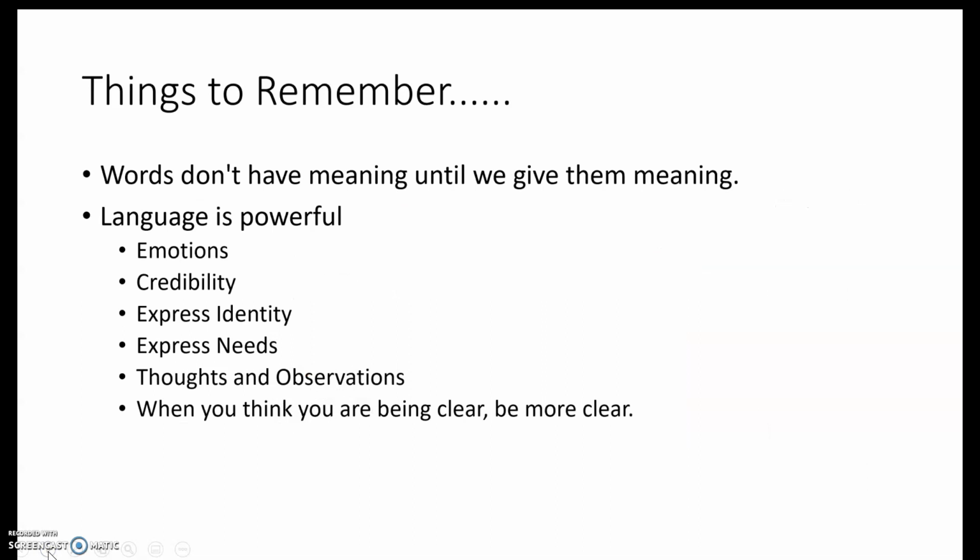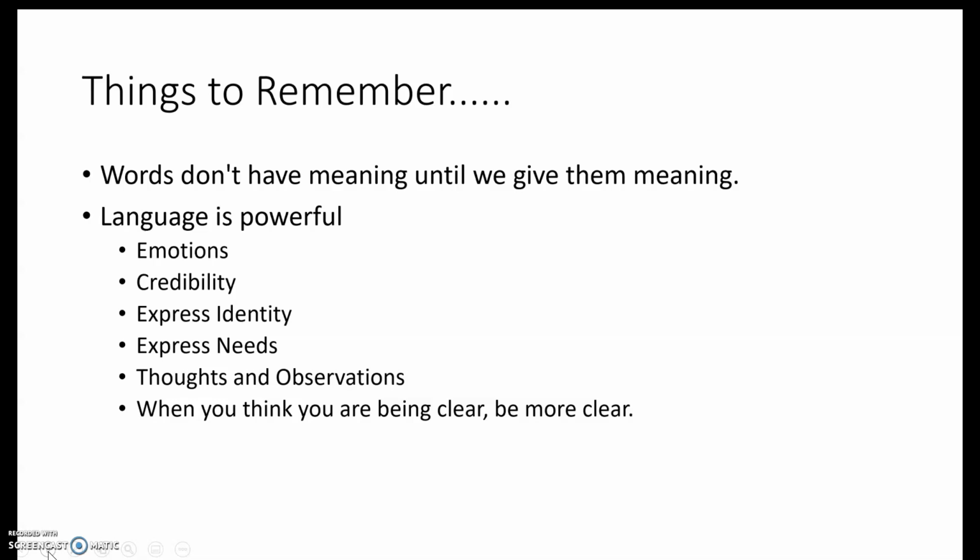So again, a few things to remember from this chapter. Words don't have meaning until we give them meaning. We assign meaning to the words, to the symbols that we hear every single day. People talk to us, we perceive it, we go through that perception process in our mind, and we assign some kind of meaning to it. Now, effective communication means that you take the time to negotiate that meaning. You take the time to make sure that you and the other person have shared meaning. That can be very challenging sometimes, and that can take some time. But effective communication means that we are aware enough to know that I may not be perceiving something in the same way you are, and we may need to talk it out.